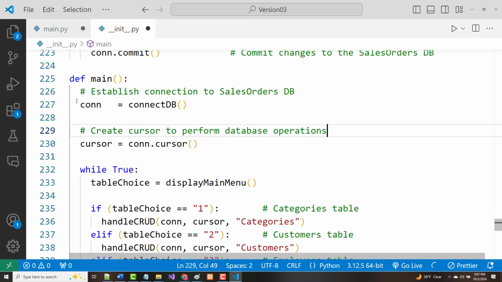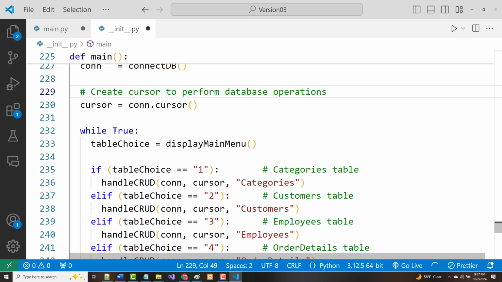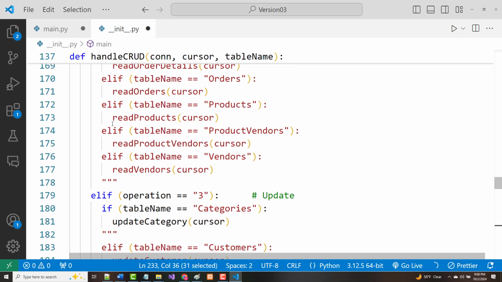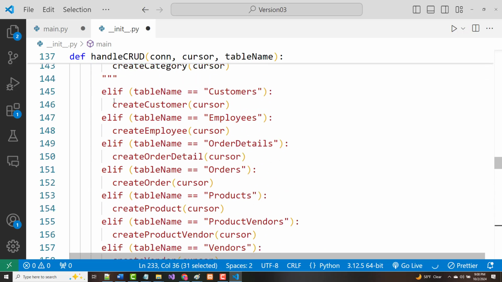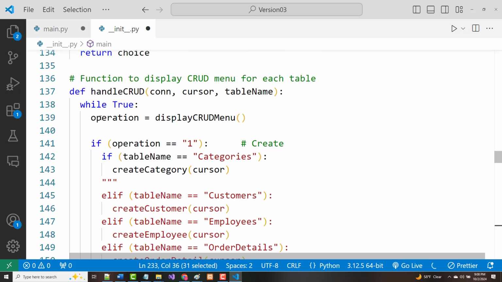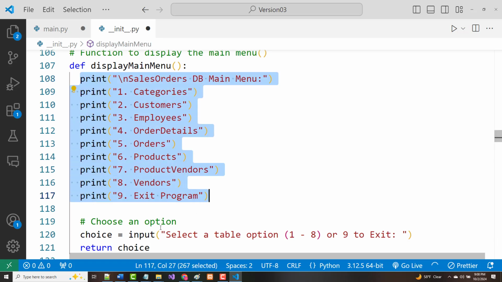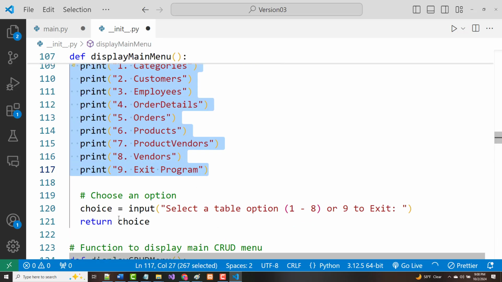Okay. All right, then while it's true, we're going to call display main menu. And that is going to come in here, and it's going to run this. It's going to show this menu right here and ask you to select an option.